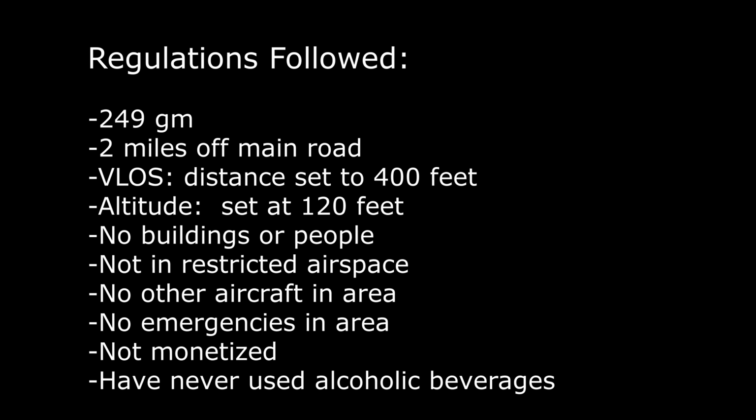Visual line of sight was observed by setting the max distance to 400 feet and the max altitude to 120 feet. There were no buildings or people in this video. It was not recorded in any restricted airspace. There were no other aircraft in the area, and no emergencies were going on. The video is not monetized or commercialized, and I have never used any type of alcoholic beverages.